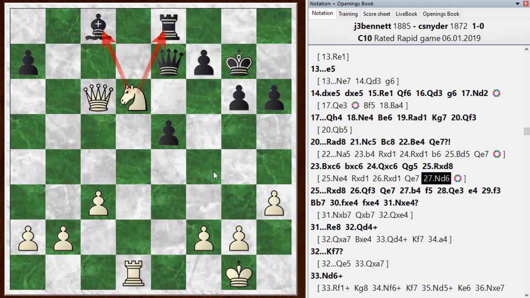If I get rid of the minor piece there, if I get rid of his bishop for my knight, then I'm just a pawn up in a pretty straightforward endgame. Well, it's not quite an endgame with both a rook and a queen on, but it's a pretty straightforward win without the complications of bishop versus knight.